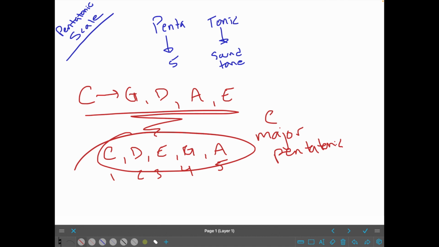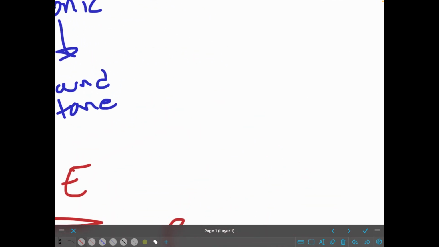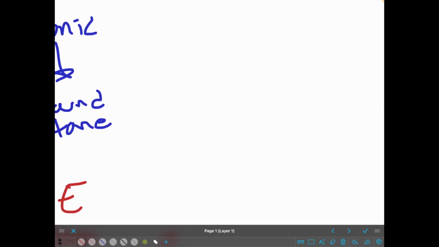What's another way to do it? The kind of backwards way to think about it is you can take whatever major scale you want to derive it from. So let's use C again. So I'm going to spell out the C major scale here. C, D, E, F, G, A, B. And then it repeats and repeats and repeats, right?